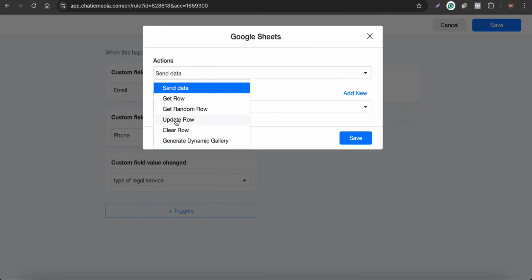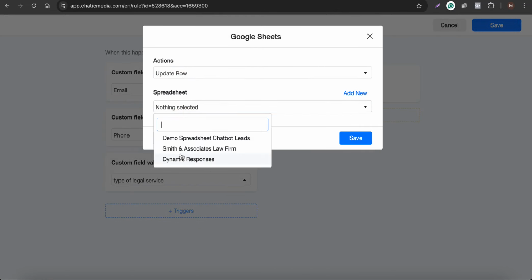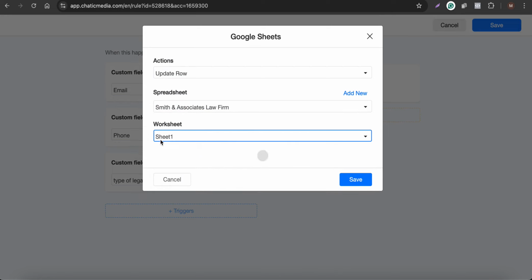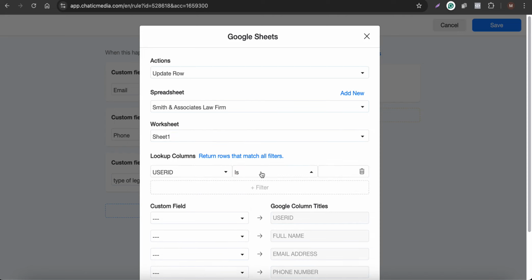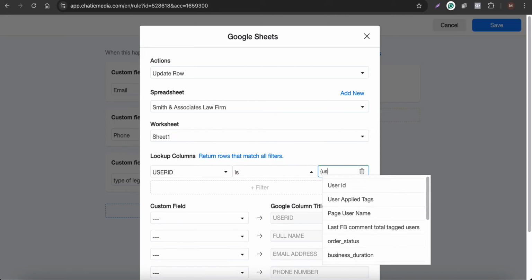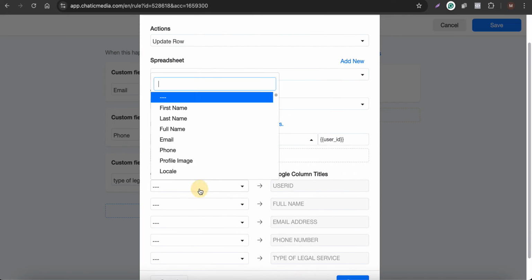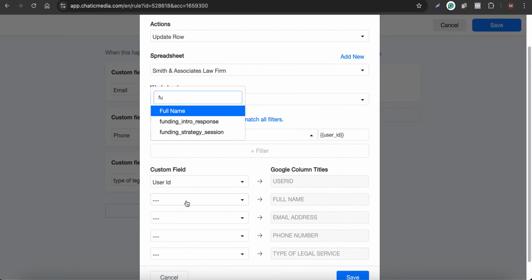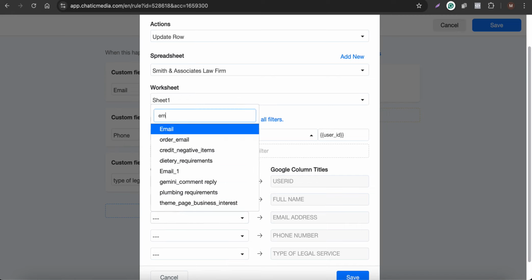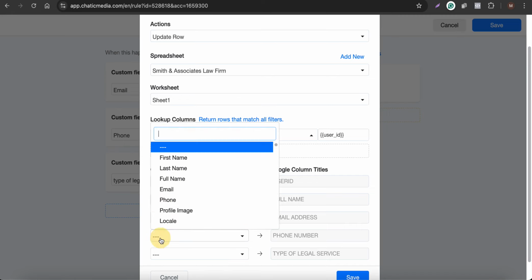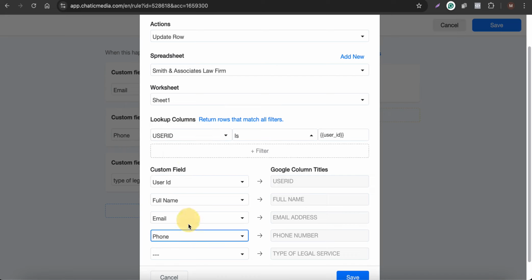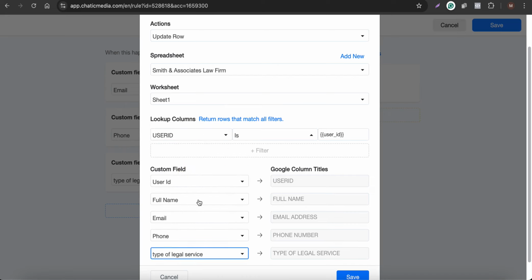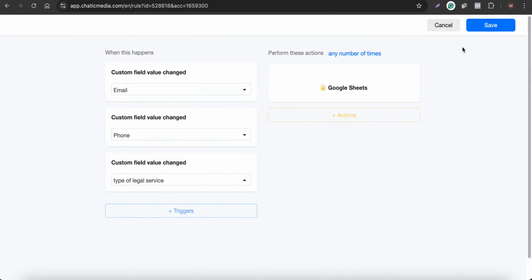You can use the update row right here and choose Smith Associates Law Firm, and choose sheet 1, and user ID is, let's choose the user ID, and here you can update all these details right here. User ID, full name, email, phone number, and choose type of legal service. Save it and click save.